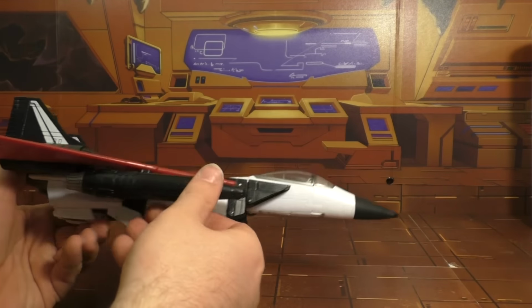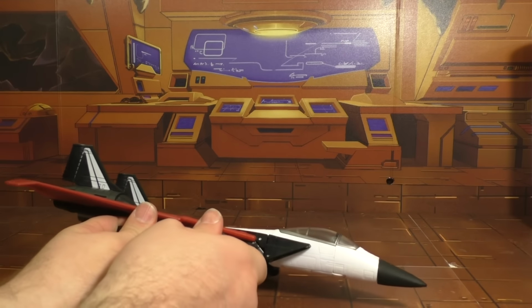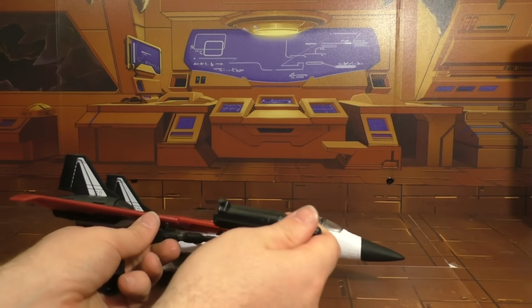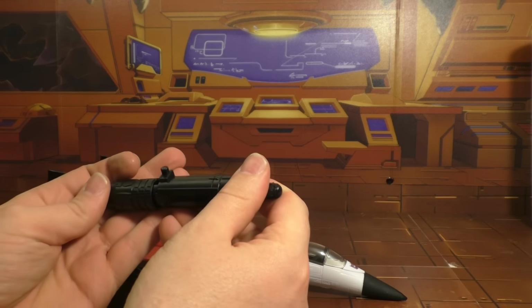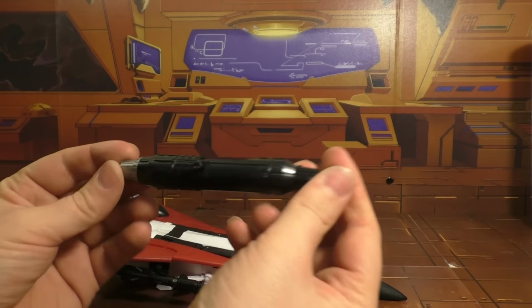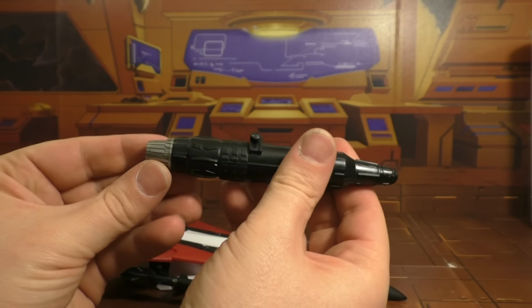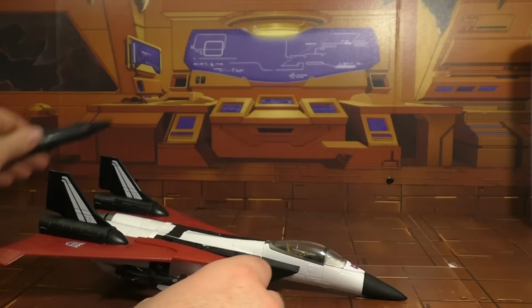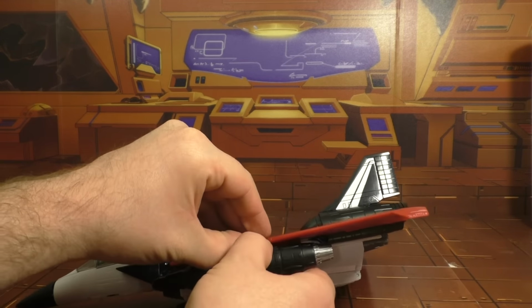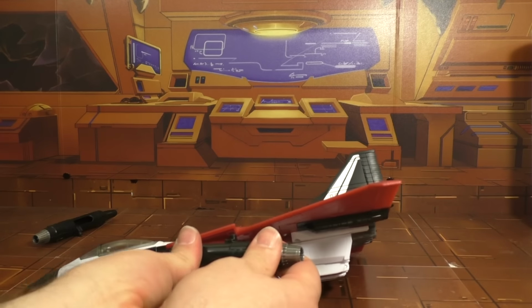So we can get to the giveaway. So the first thing you want to do is pull this section here off, and then this section here will slide off like so, and then plug those in just like so, and then there's the little boosters that go under the wings. So it's all black plastic with some nice metal paint going on there. Same thing on this side. One thing I forgot to do is you want to pull this out of the wing here, and then you open that up.